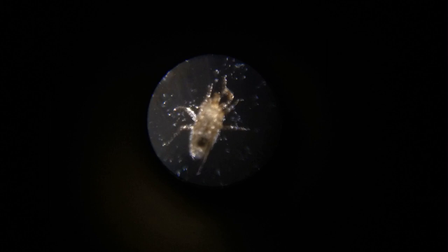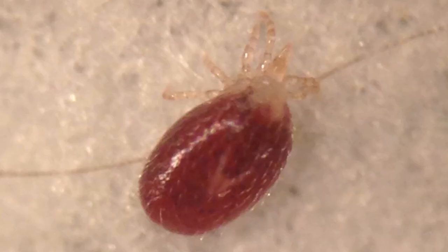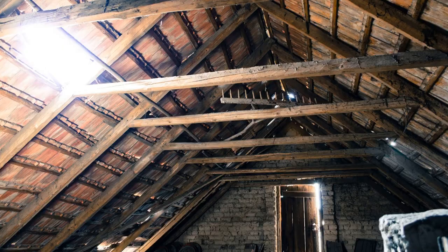These are mites, but the question was which ones? Small size — less than a millimeter — and light brown coloration can appear in two widespread tropical species: the tropical red mite, Ornithonyssus bacoti, and the chicken or red mite, Dermanyssus gallinae. Even from such a macro video, it is not possible to directly distinguish these species, but it can be done if you know in which premises these mites are found. The fact is that red mites invade living apartments from basements, while chicken mites come from poultry houses or from attics overcrowded by pigeons, swifts, and sparrows.